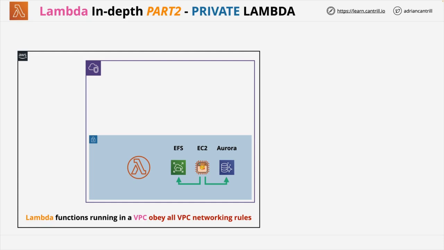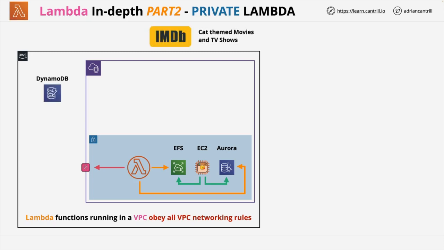So to start with, this means that Lambda functions running inside a VPC can freely access other VPC-based resources, assuming any network ACLs and security groups allow that access. But the flip side of this means they can't access things outside of the VPC unless networking configuration exists within the VPC to allow this external access. So by default with this architecture, the Lambda function couldn't access DynamoDB or any internet-based endpoints such as, with this example, IMDb.